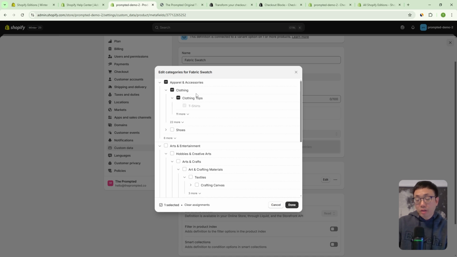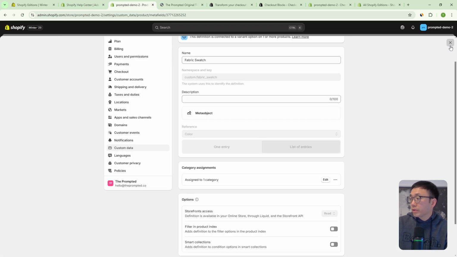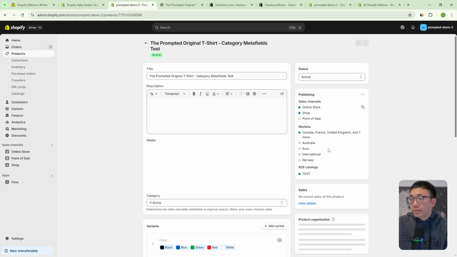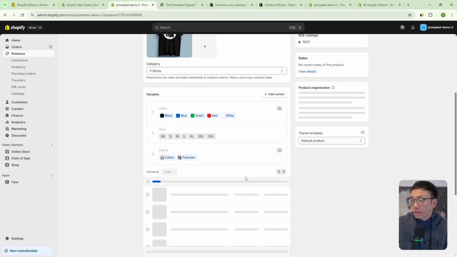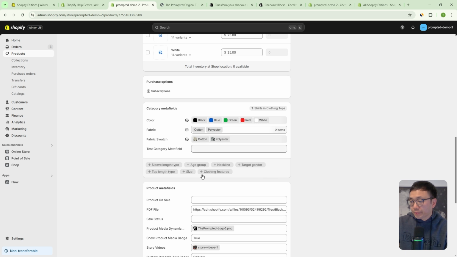So any product that has t-shirts means that it can now, sorry, we got to come back out. We can now assign the category Metafields here. In this case, Fabric Swatch, or it could be this text Metafield here.